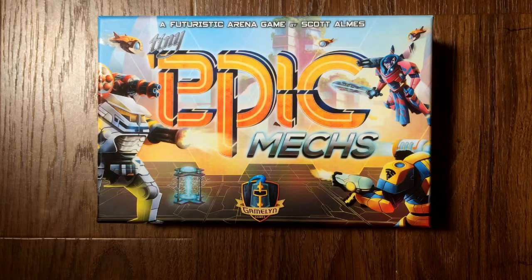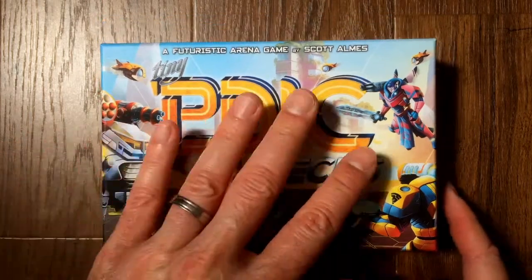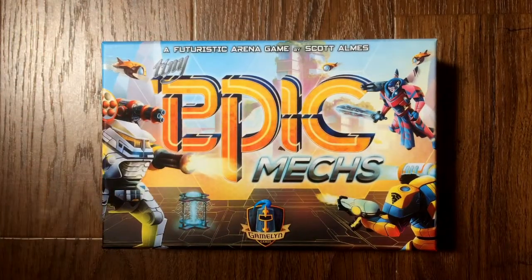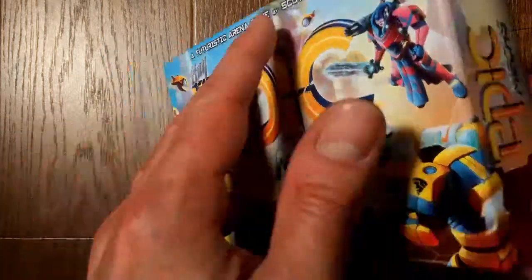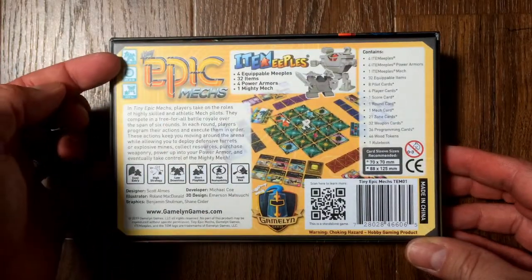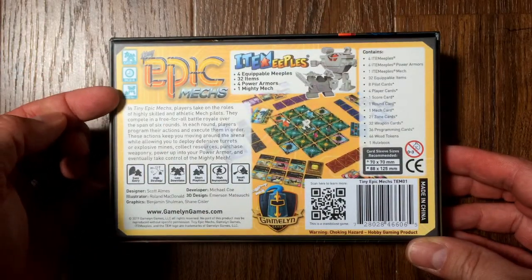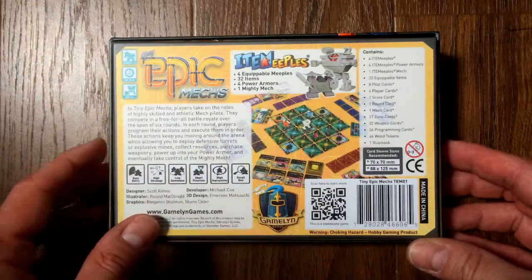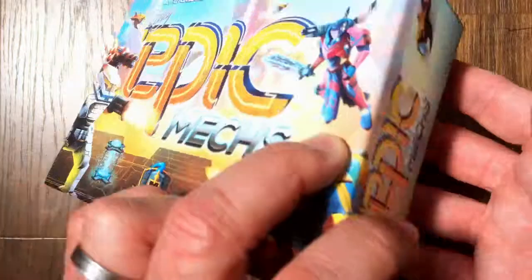It comes in a lovely small box, so you can see against my hand, it's not that large, so it should be relatively easily transportable, and it certainly should be a lot of fun. I've seen a few playthroughs, but I don't know all the rules in detail. All I want to show you here is really what comes in this amazing box. So on the back we have all the description, the age rating, the time, the player count, and all the contents and everything, all the usual stuff.